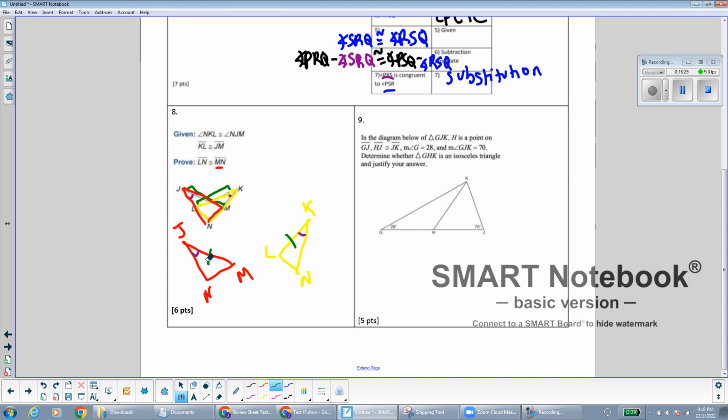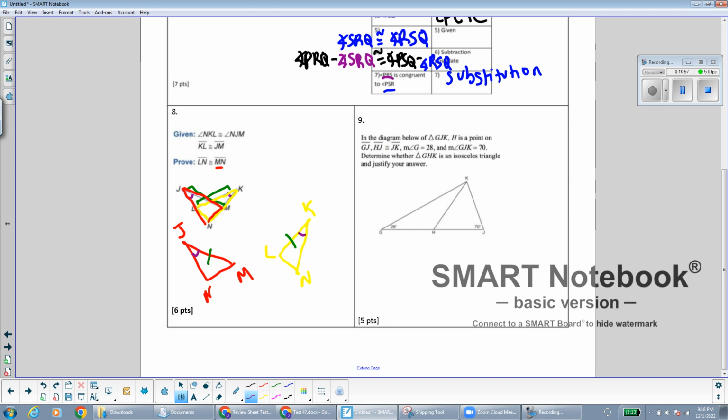Now, I'm going to look at the letters and see what's the same. If it's one letter that's the same, then an angle is shared. If it's two letters that's the same, that means a side is shared. And I see that the only thing in common between the two triangles is angle N. And if we take a look at the original diagram, angle N is where the overlap occurs. Angle N is shared between the two triangles.